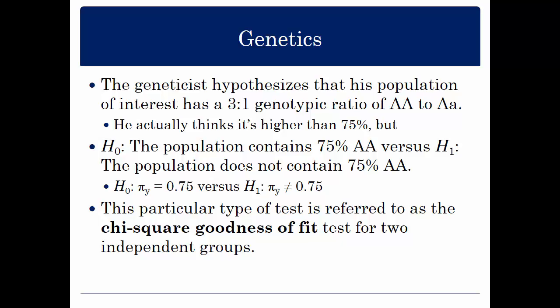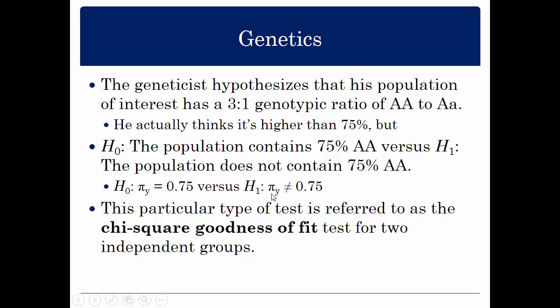Your null hypothesis looks something like a statement about a proportion. Sometimes in textbooks or in notation you'll see proportions represented by this pi, which is just a Greek letter that corresponds to our p. Other times you'll see it actually represented by the p. But here we're looking at whether or not this proportion of interest is 75% or 0.75 or is it not. So it's the usual null and alternative setup where we have the null representing an equality statement and the alternative representing some difference from that value.